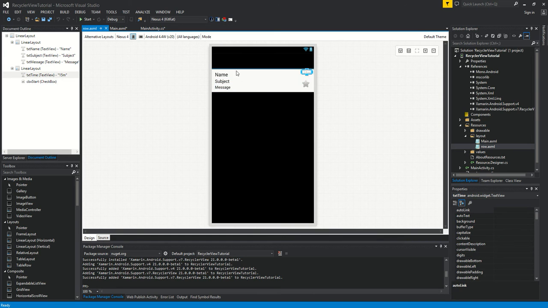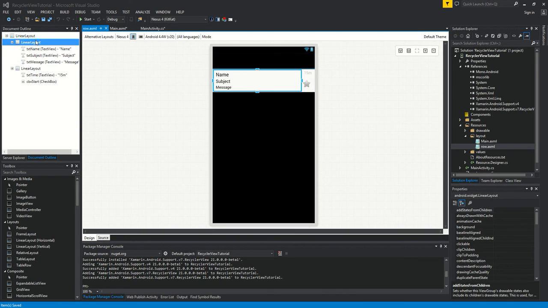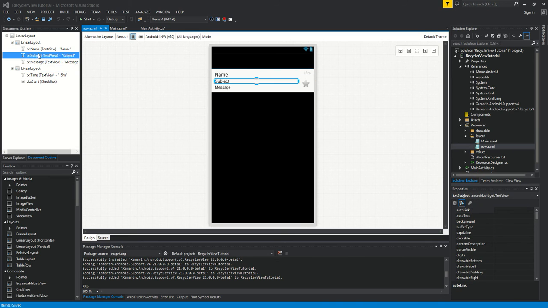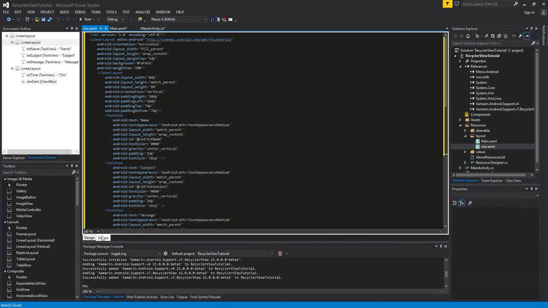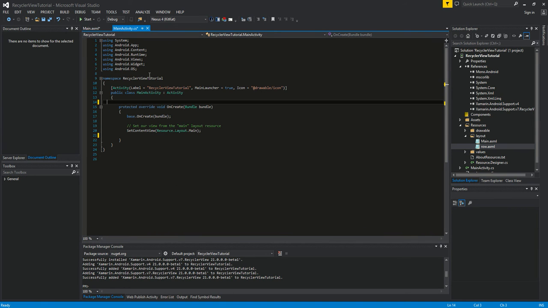All right, so now the designer will render it. And as you can see, it's just a template for our row that you saw a few moments ago. That's all it's going to be, and that's basically everything with our view. You can see it's just a linear layout stacked horizontally, two linear layouts, these two, stacked horizontally, and inside of them the children are stacked vertically. So that's all it is. Like I said, nothing special. You're probably already used to doing that kind of stuff, and if not, just reference it in the project.